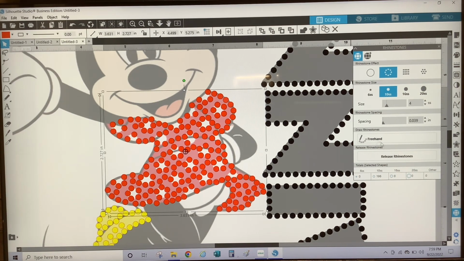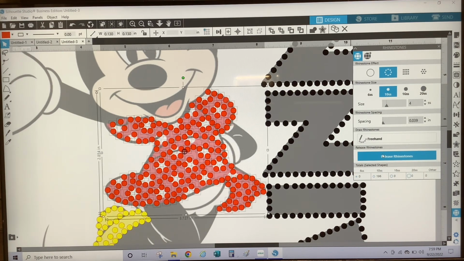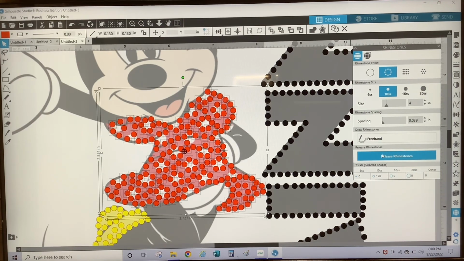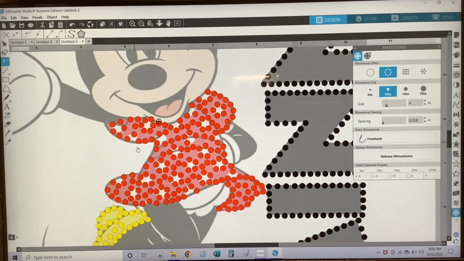Now we're going to select release rhinestones. And what this does is it makes all of the circles their own object.